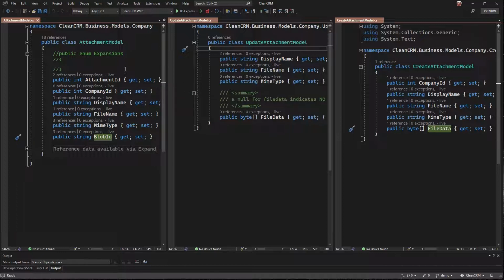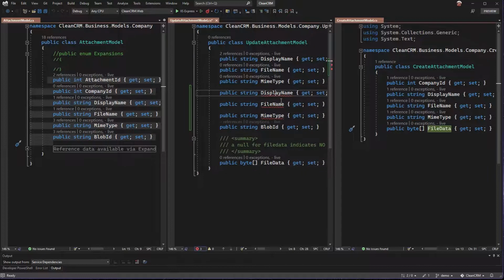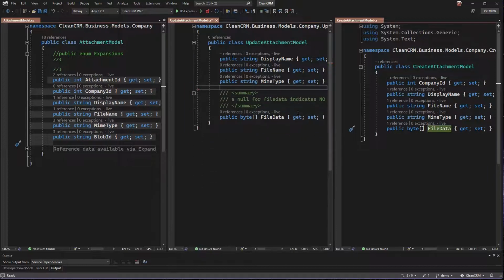Every model is different. Every entity is going to be different in whether it needs a lookup translated to a model, or a formatted phone number, or an address block added to it. Those are going to vary from entity to entity. So if you're auto generating all three of these, then you're going to lose that power. And the biggest pain is just when you're getting started. You're going to be creating a lot of models, copy and pasting this entire set of fields over here, and then killing the ones that you don't want. These are the ones you can't change, and so on. You're going to be doing that over and over. So it might feel a bit painful at the start.